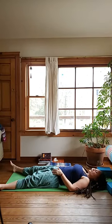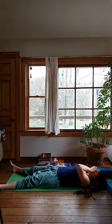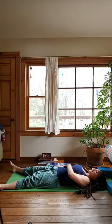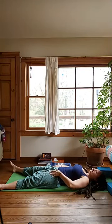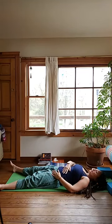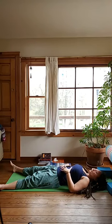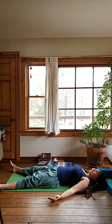So maybe it feels like the slope of the right's coming down to the floor more. Maybe it's higher or lower energy here. Or maybe it's relaxed more. So now we just have to bring that attention to the left. So just again, breathing into that left side. If you're fine on both sides, don't worry about that. I want you to focus on the breath center of the navel. But if you're feeling uneven on the left, breathe into that left side for a moment.